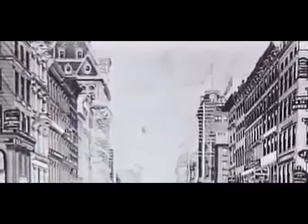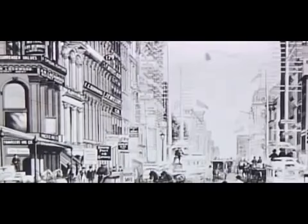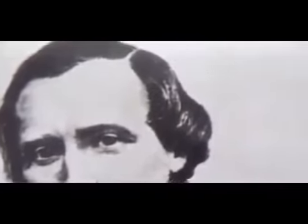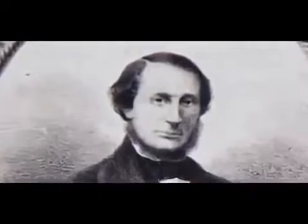At the age of 15, Field went to work for a dry goods store in New York City, where he learned the fundamentals of running a business and the art of negotiating financial transactions. By the age of 18, he had created his own paper-making company to satisfy a growing demand for high-quality stationery products. Cyrus Field grew enormously wealthy, driving himself relentlessly, sometimes working nearly 24 hours a day. Eventually this caused his health to fail, and under doctor's orders, Field was forced to retire at the age of 33, planning to spend the rest of his life leisurely traveling around the world with his wife.